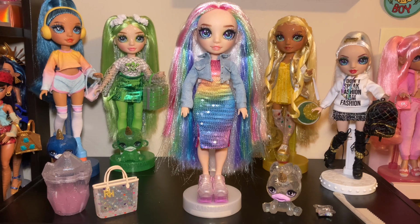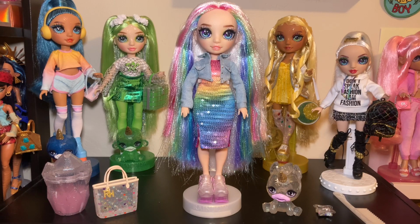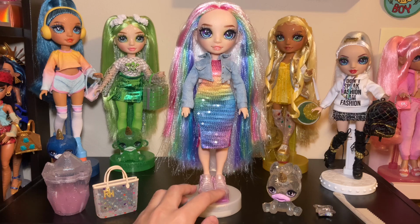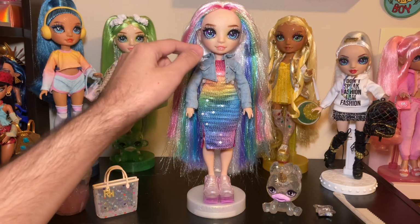And I know sometimes in niche communities like that, this conversation can get very tense and very heated and very nasty. But if we can refrain from the nastiness and just have civil debate and speak our minds, it's been fun. I love reading everyone's comments on these dolls and how they feel about them, whether they love them, whether they hate them, all of that jazz.